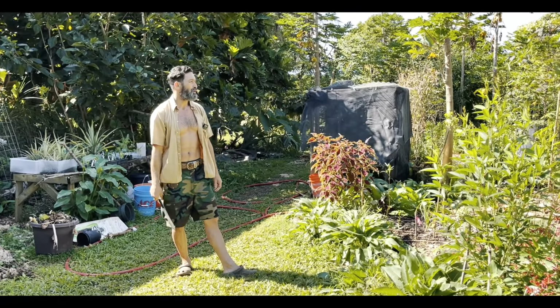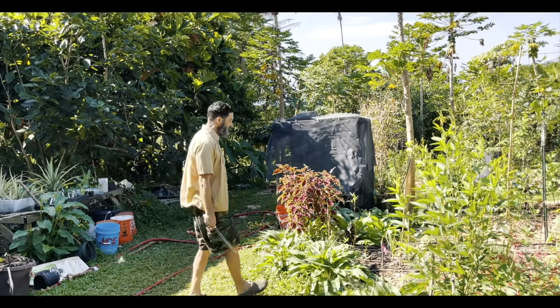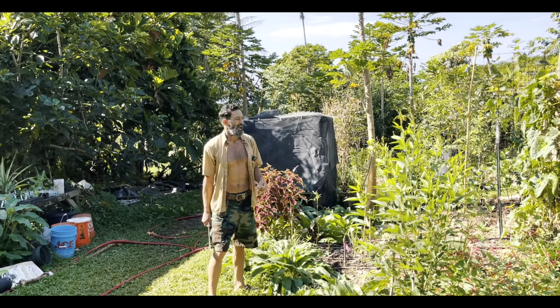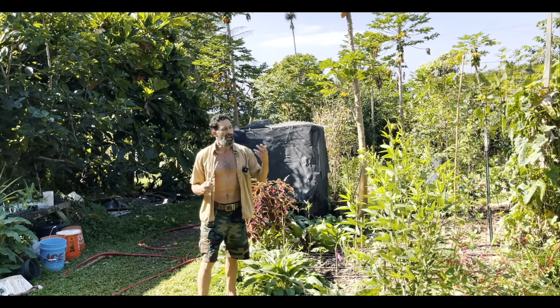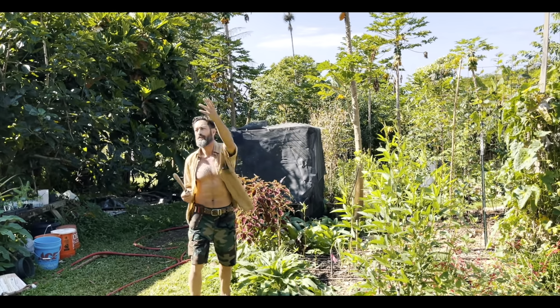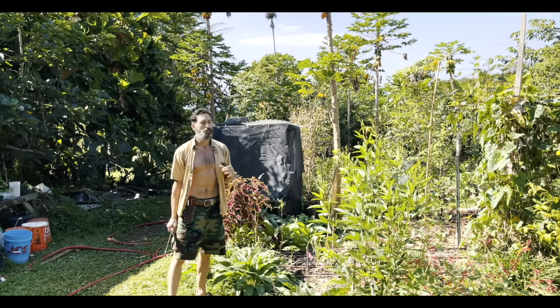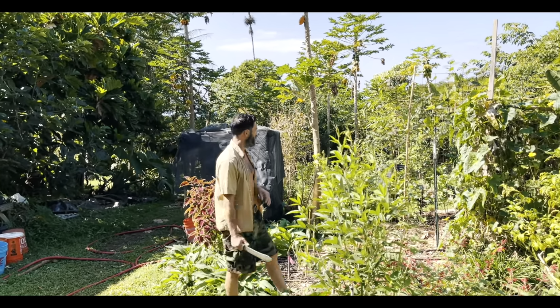So I've seen a lot of farms in Brazil where they're using that method. Man, they're getting fast, nice wood. The eucalyptus is really nice. And they're getting all that mulch for the garden. And it's in their garden, so they don't have to go up to the top and get it. It's right there. It's just a cut and drop. Really efficient, really productive way to use trees.